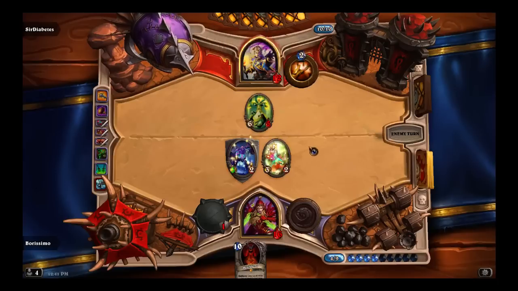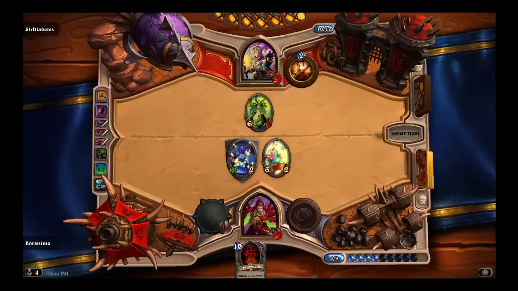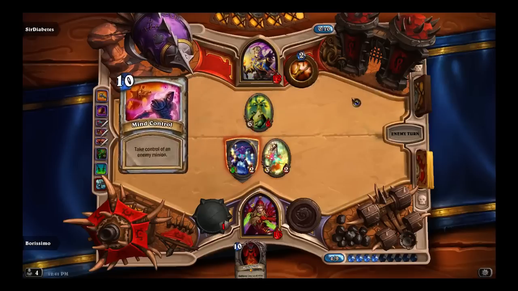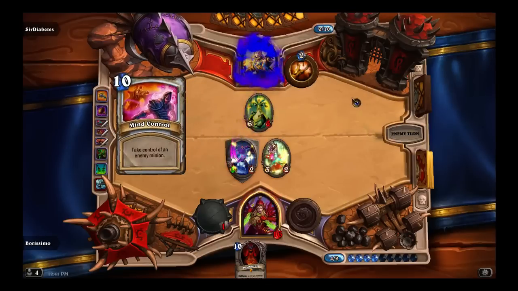Okay, now it's a matter of does he have mind control? Because if he does, he wins. If not, I actually have a chance. I can deal 3 damage to him, which counteracts the healing, and then Deathwing will be the killing blow if he doesn't have more taunts. So we're all in on Deathwing here. We're all in. Oh my god, he mind controls that.